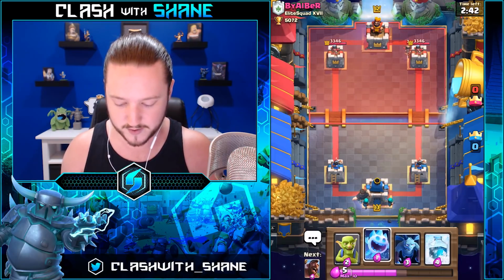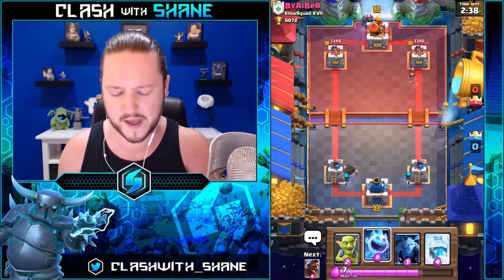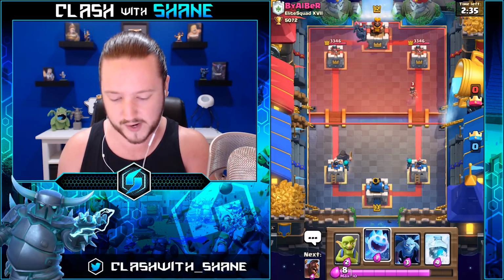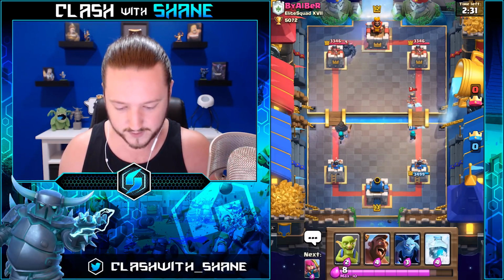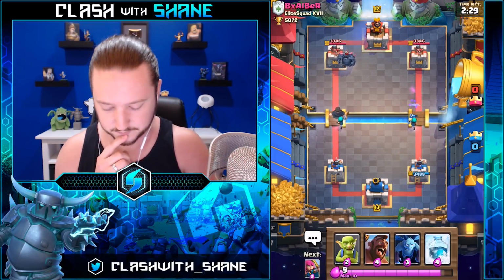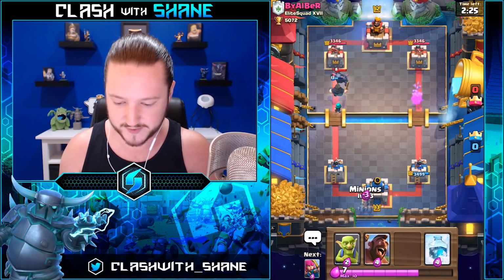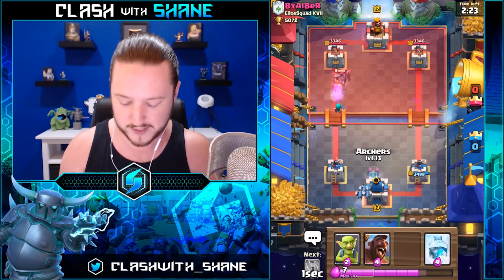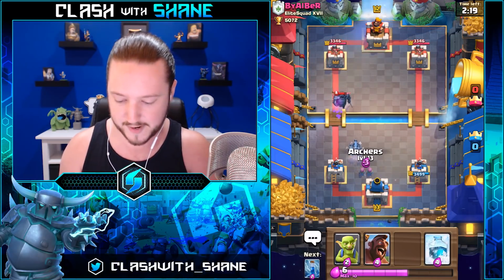Some Rascals over here. Big Leo and the Twins. Oh, that P.E.K.K.A. Why is the P.E.K.K.A. so nasty, guys? I don't know. You tell me, dudes. Kill Princess, please. She dead? Nice. So, what are we expecting in this dude's deck, guys? Probably some sort of poison deck is my guess right now.